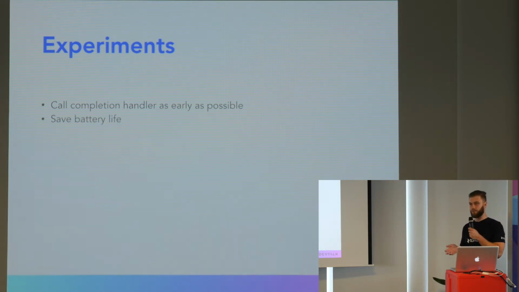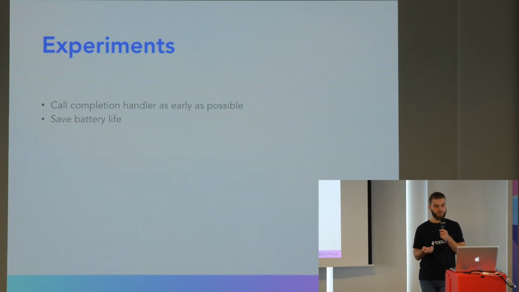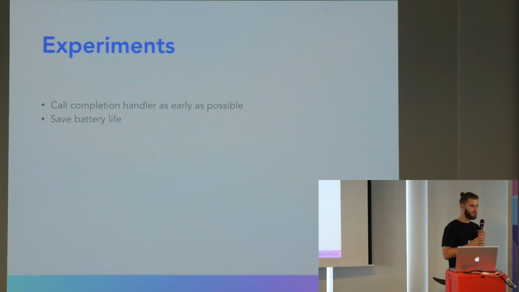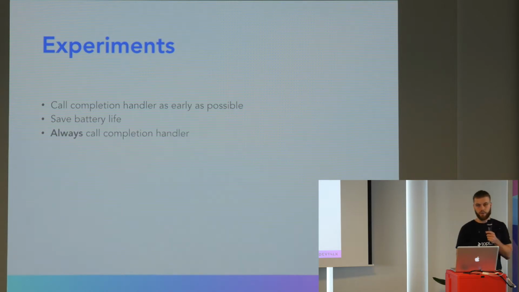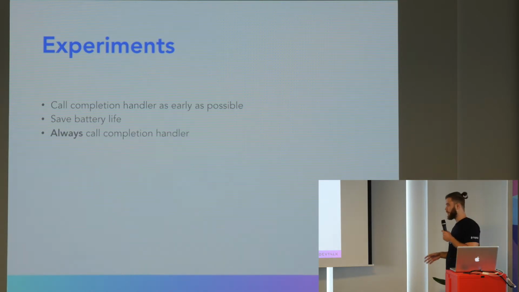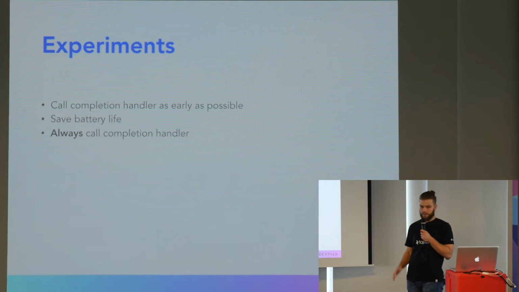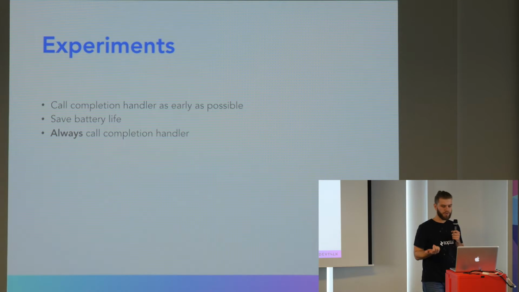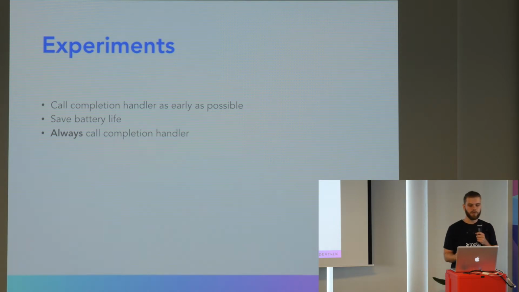Everything that we can do while the user is using the app in the foreground, we did it there. So we moved all the code that we can out of our 30 seconds handler, and I think it helped us. And we make sure we always call the completion handler. In the last part of the talk, I will tell you how we did it and how we managed to make sure everything finished with the completion handler.